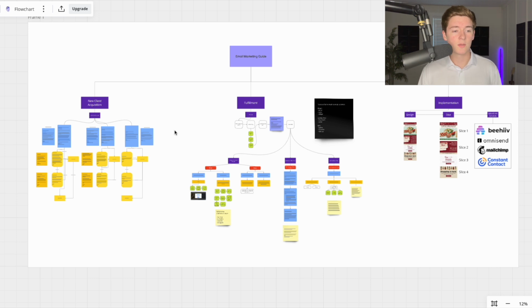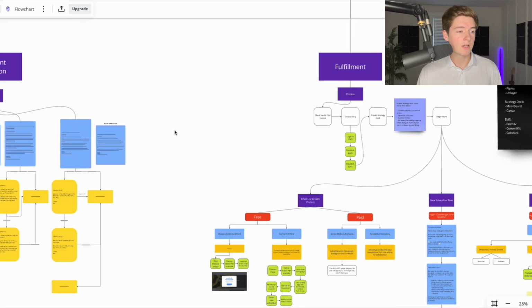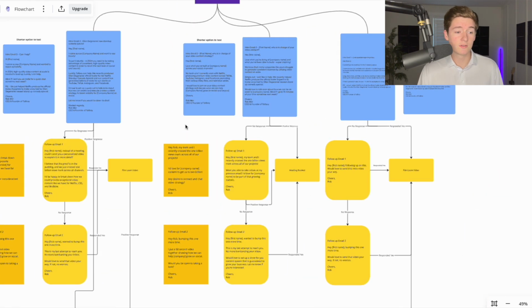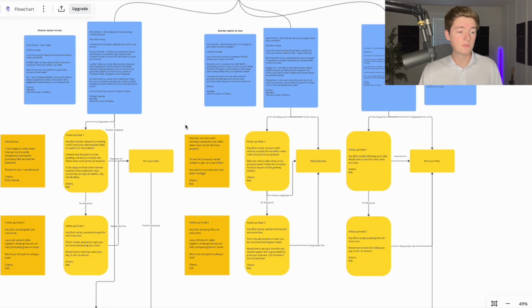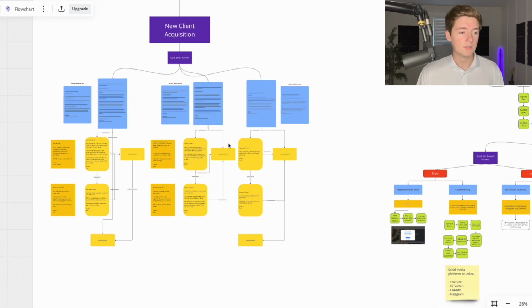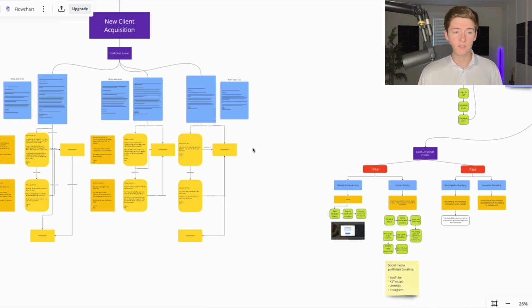It looks pretty intimidating when you're looking at it from this perspective, but I'm going to try to break it down in the most simple way possible. So I've actually already gone through my client acquisition strategy. This is my cold email. These are literally the exact same scripts that I use for cold email. And I actually made a video about that already. So if you're interested in watching that, go check the card right there, because I'm not going to try to redo this. I've already made an entire video on it, so just go check that video out, and you'll see the exact scripts that I use.